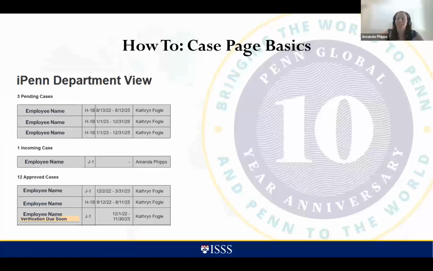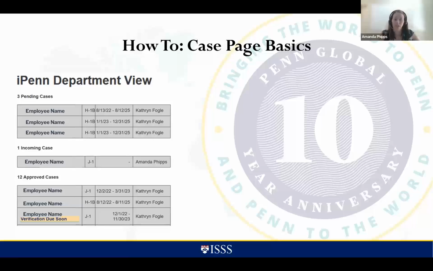Okay, so this is understanding the different statuses that will show up on your case page and how cases move through these different statuses. Now, this does vary depending on the type of visa status. So I'm initially just going to talk about H-1B, and then Madison will clarify how it works for J-1s because they move through the stages a little bit differently.